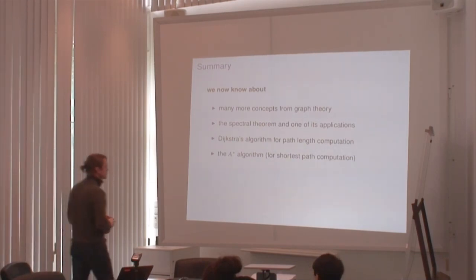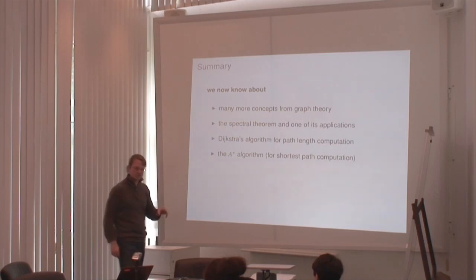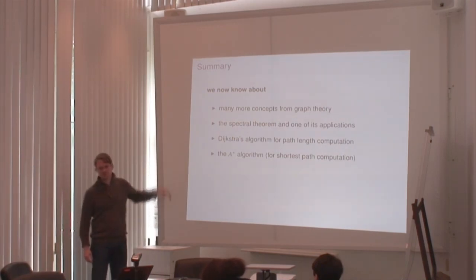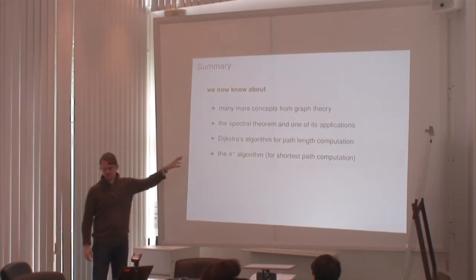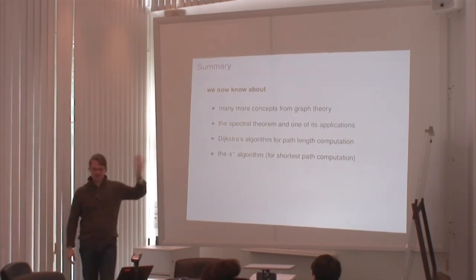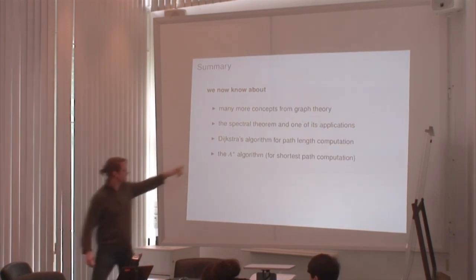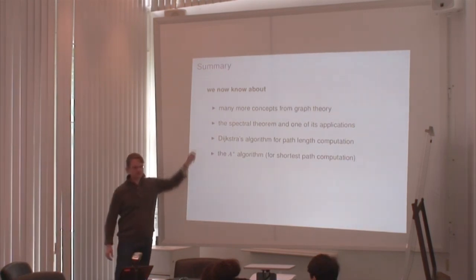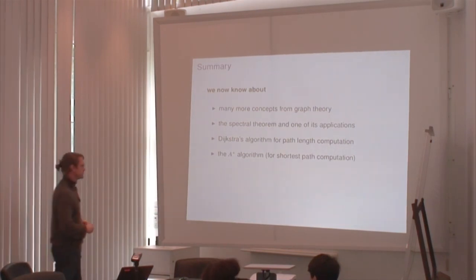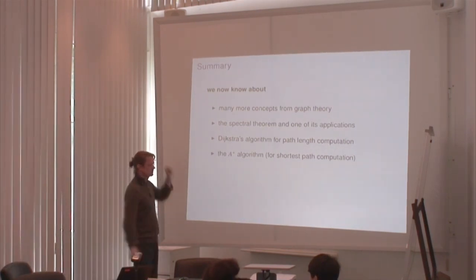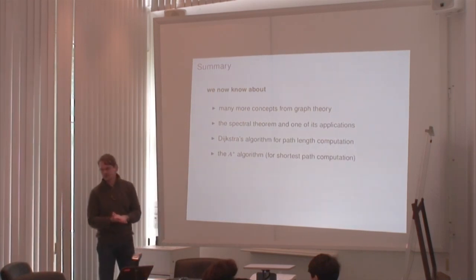And so therefore we looked into the famous A-star algorithm. Really, this is a staple of artificial intelligence. If somebody had to come up with a list of the 5 most important accomplishments of artificial intelligence, this would rank among the top 3. Dijkstra's algorithm is definitely one of the 10 most beautiful algorithms in all of computer science, but A-star is probably one of the biggest accomplishments in artificial intelligence.